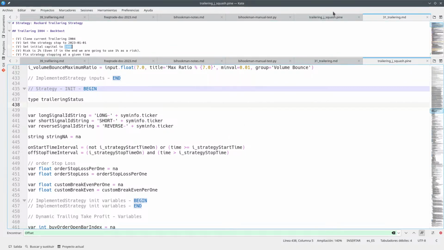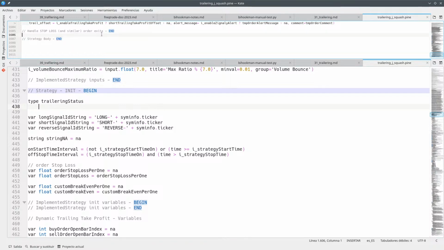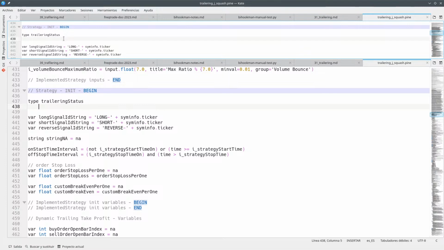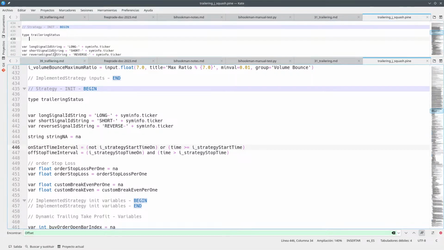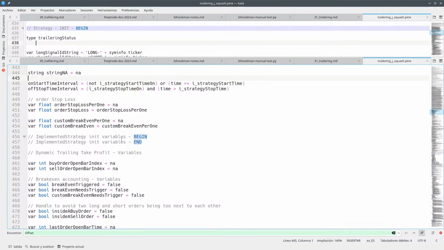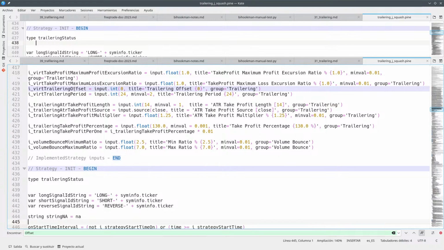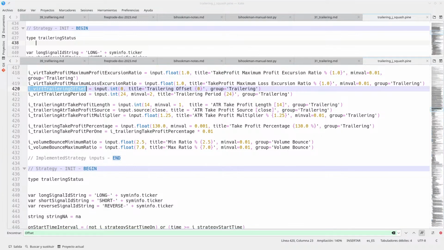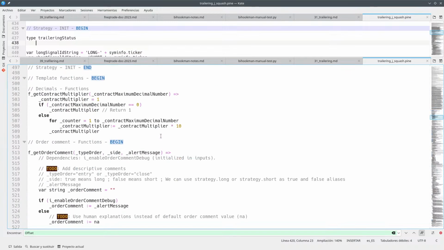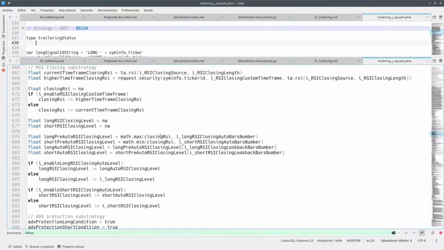Now we're going to save here whatever is needed. So what I'm going to do here on the top is take a look so that I can write whatever is needed to save all of this data, and then we will see how it goes. Okay, the other setting that it's interesting to know is the trailing offset, which is the one that decides the different sub-strategies. So let's find anything that depends on this offset.